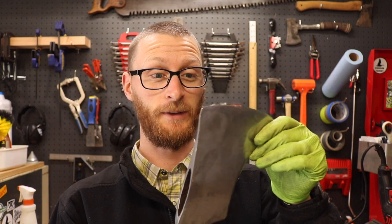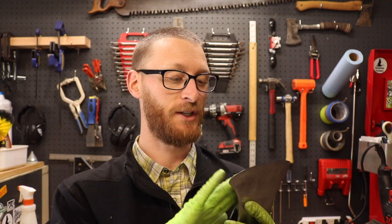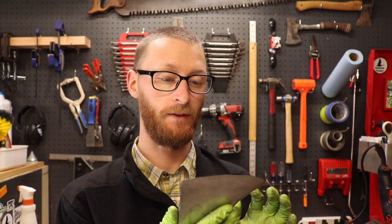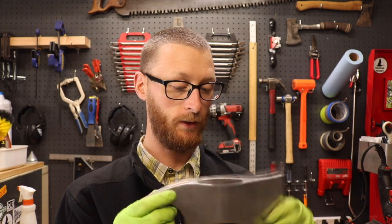So I got all the pitting out, I got the shape I want. I don't really like mirror finishes. It's smooth, and so I think I'm gonna leave it as is and maybe force patina with some vinegar bath, and then we'll get it sharpened and then hang the head.